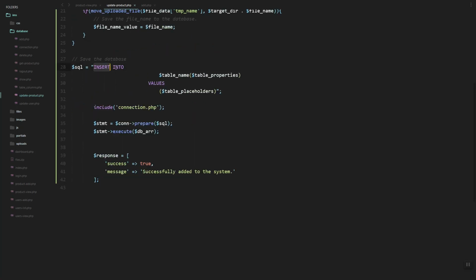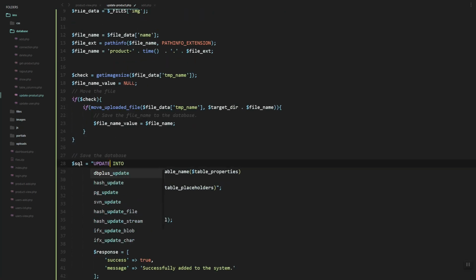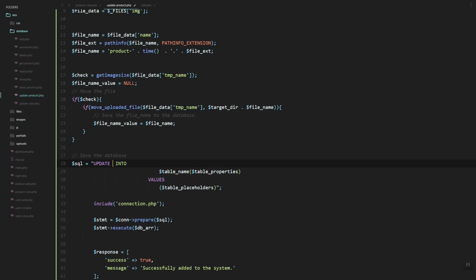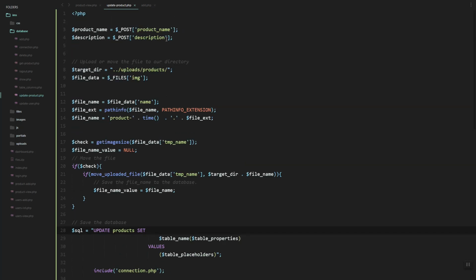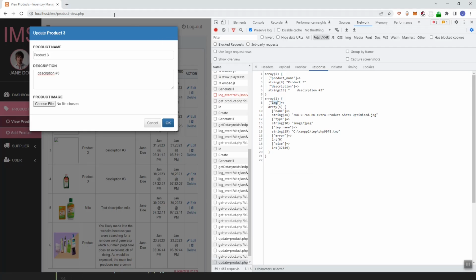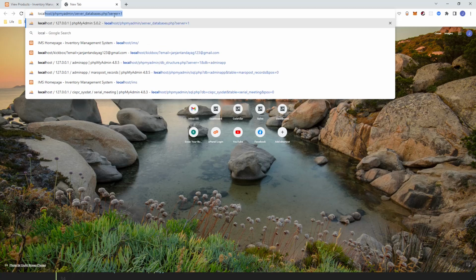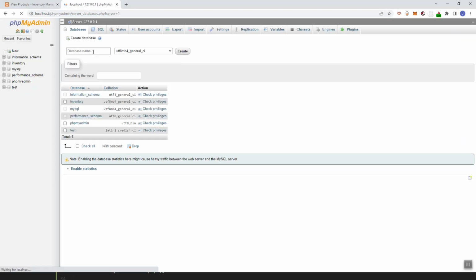So instead of insert, let's just update the name of the table, which is products. Then here set, so here we need to set the properties or column values.